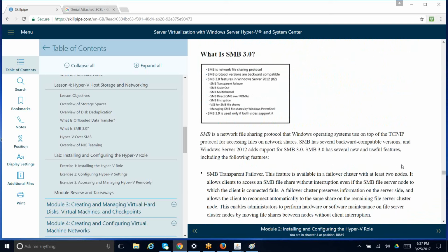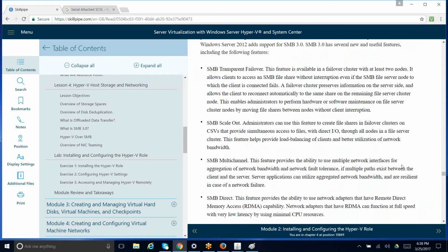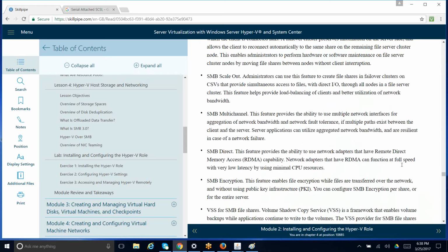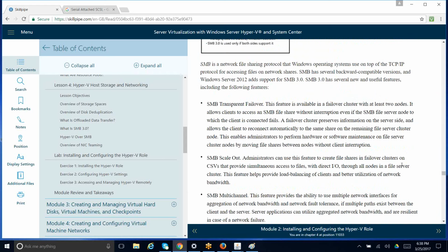SMB has several backward-compatible versions, and Windows Server 2012 adds support for SMB 3.0. SMB 3.0 has several new and useful features, including the following: SMB transparent failover, SMB scale-out, SMB multichannel, SMB Direct, SMB encryption, VSS for SMB file shares.